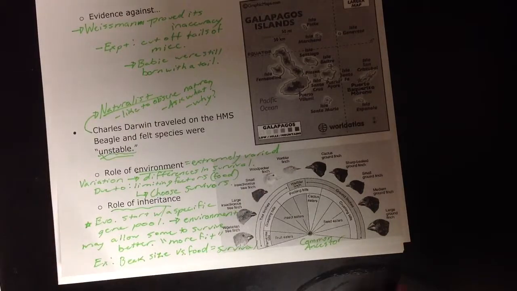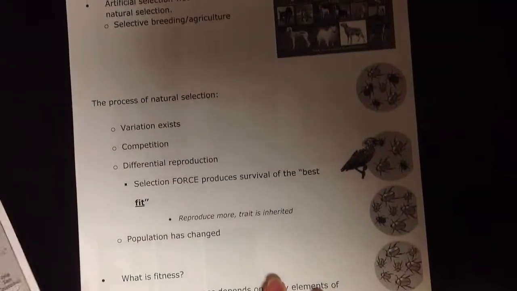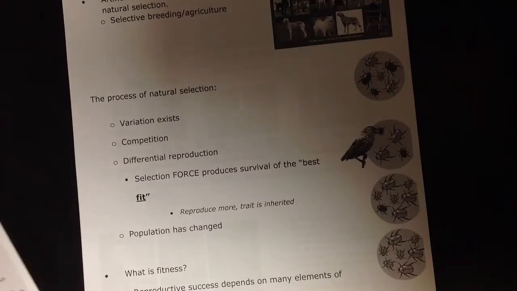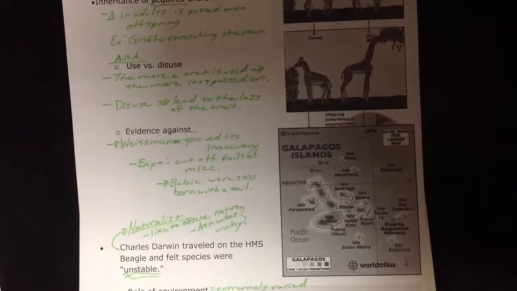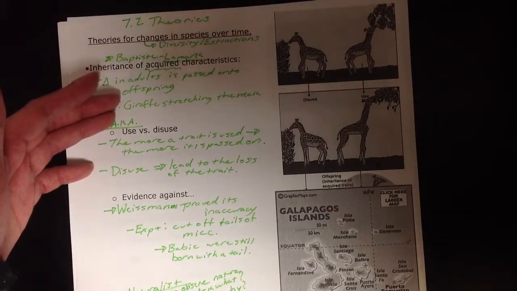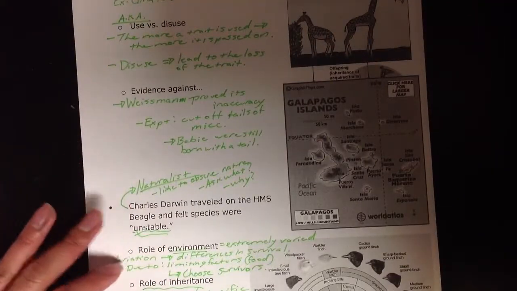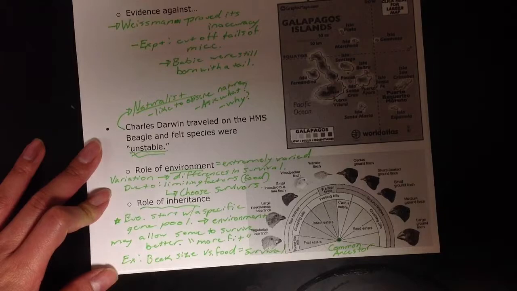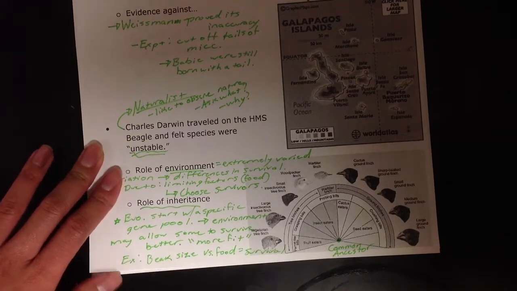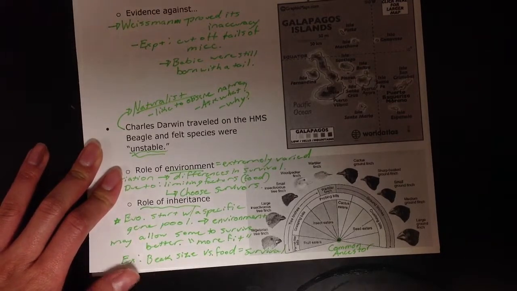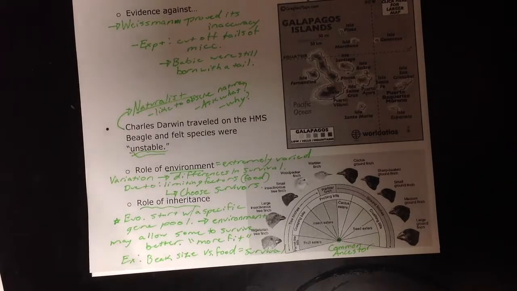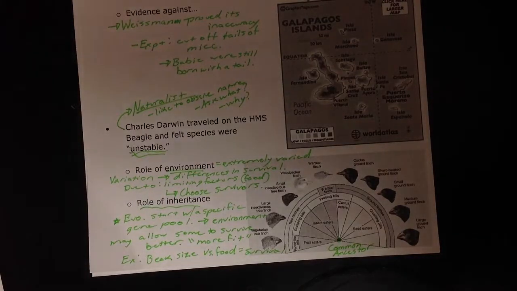We'll talk more specifically about Charles Darwin's ideas of natural selection and the different players or processes that are important to natural selection next time. But for today, just take a few minutes to look back over how the idea of acquired traits was disproven, and then a little bit about how Charles Darwin discovered these differences within the finches and how they determined that the environment has a key role in natural selection. Make sure you finish the rest of your lecture and your note card as well.